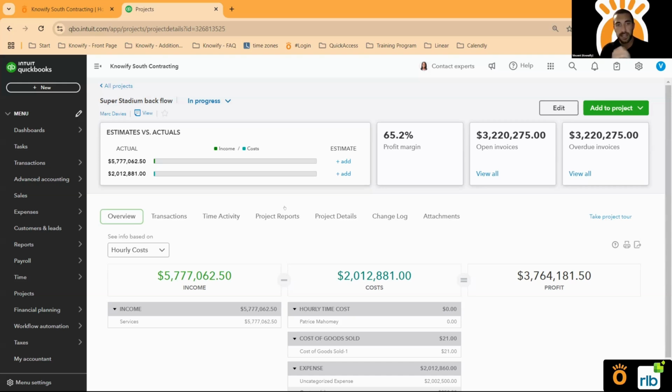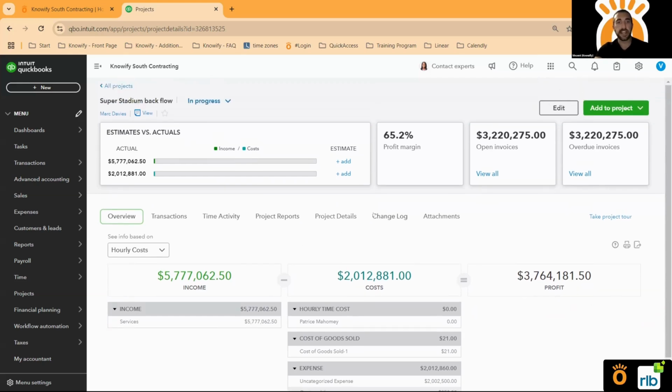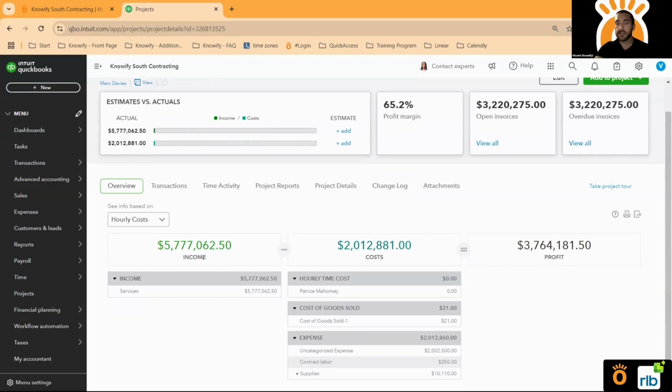QuickBooks is still going to be managing the accounting end of things, whereas Knowify is going to help manage the projects. And what you're looking at here on my screen is the project section in QuickBooks. So you do get a little bit of a breakdown at the job level, some general analytics here. You can run some reports, see transactions here, but where Knowify comes into play is that we're actually going to give a much deeper dive into all this information, help track this data in real time, and then anything that's going to affect the books, like our income, our cost, payments, things like that, will integrate directly into QuickBooks. So again, not meant to replace, but meant to work together.